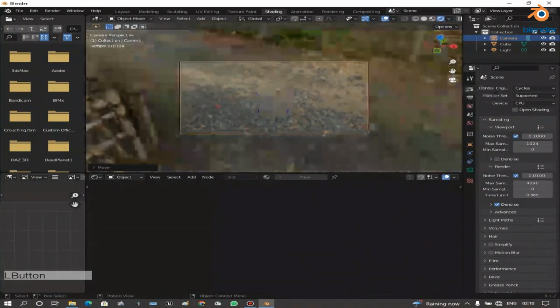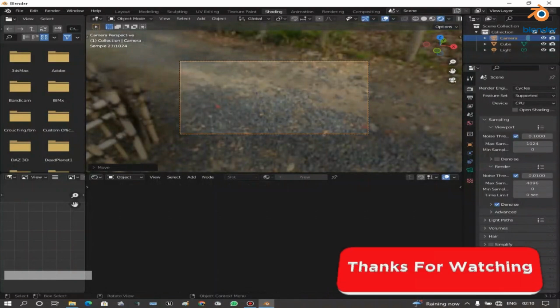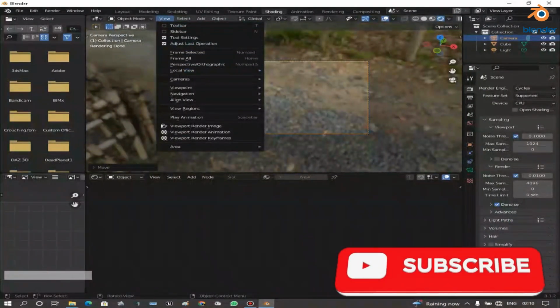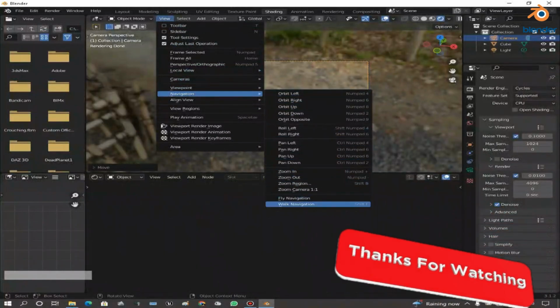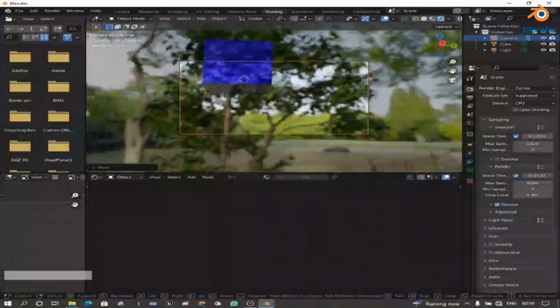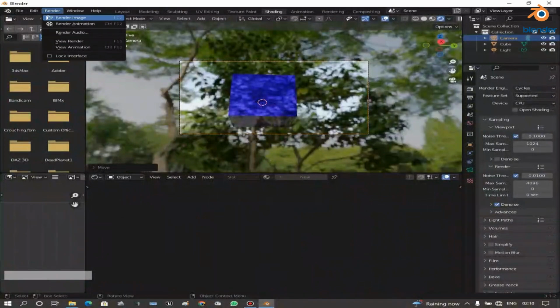Then I'm going to snap into it. Now it's looking off. I have set my navigation mode. I like using this navigation mode: come to View, Navigation, and then scroll down to Walk Navigation, and then I will look at my object, and there it is. After this, you can head up here where there is the word render, and then you render out the image.